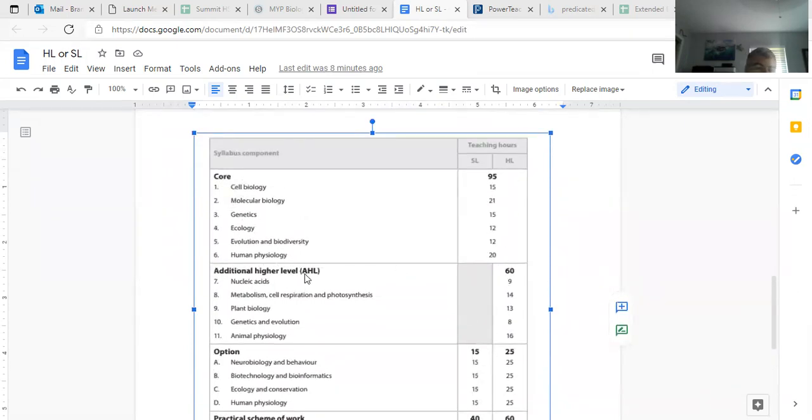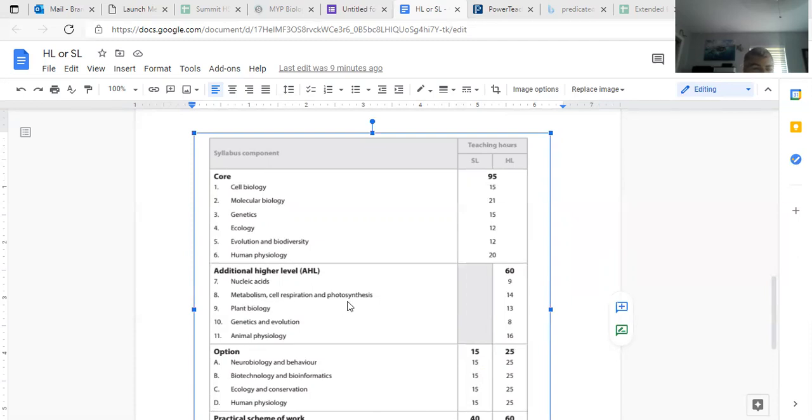There are additional higher level units. Essentially, you go deeper. So nucleic acids, you teach those in an additional 6 class periods. It's a little more in depth. Those are the things that I avoided and did not include in genetics. So in this next second year, we're going to have about 2 to 3 weeks where we go into genetics again. I review a little bit, but I go deeper into the structure of nucleic acids.